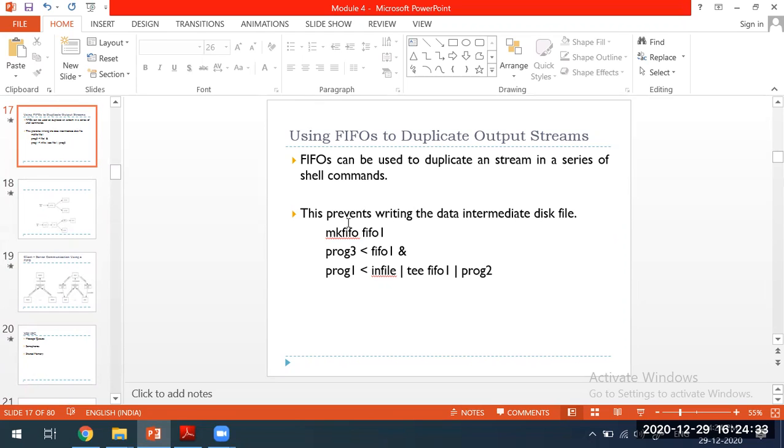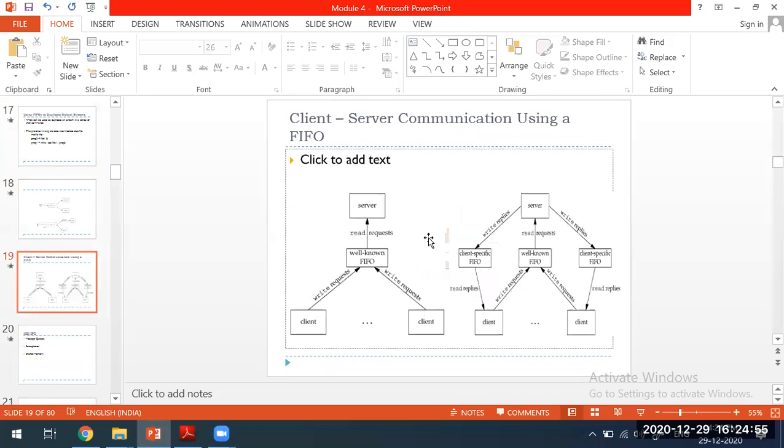Named FIFOs are for processes which are unrelated, whose parents don't have a common ancestor. If such processes have to communicate, they are going to use named pipes; otherwise they use just the pipes. We also discussed the advantages and where they are used. In client-server communication, they use these named pipes.